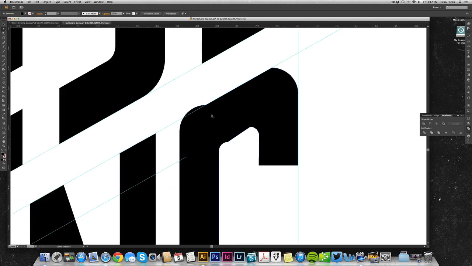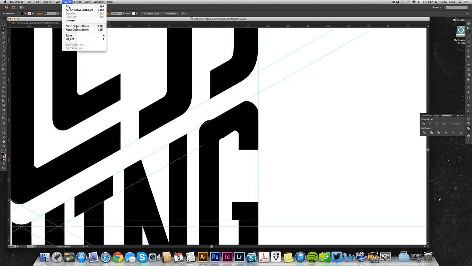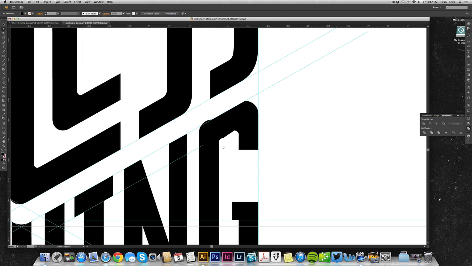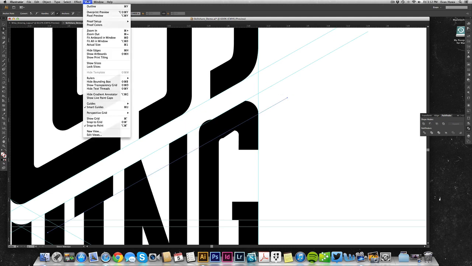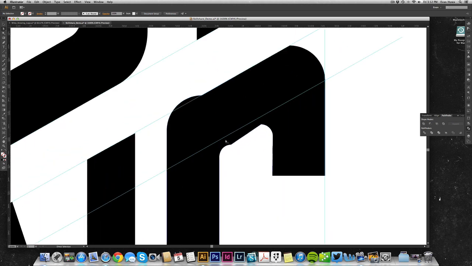So you'll see that guide doesn't come out long enough, so I'm struggling with my guides today. But if you come here and unlock it and just grab the tail end of this, you can click and drag it, but if you look down at the eye, just keep it so that it's lined up there. And now that's in a good place, so just go back and lock it. And then now we know where these curves can go.